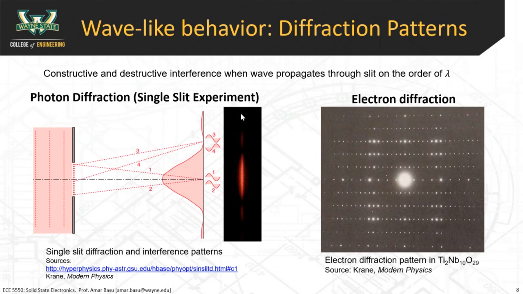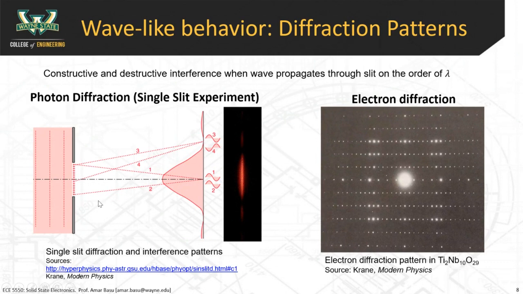Yeah, you use a laser and then you have a sheet or piece of plastic that has a really, really tiny hole in it. And that hole is in the micrometer range or the nanometer range. There's also a double slit experiment, which might even be more popular than the single slit one. But this experiment shows that light behaves as a wave.